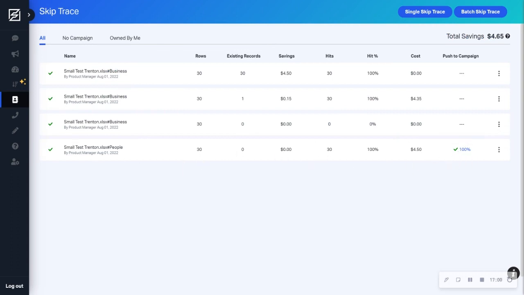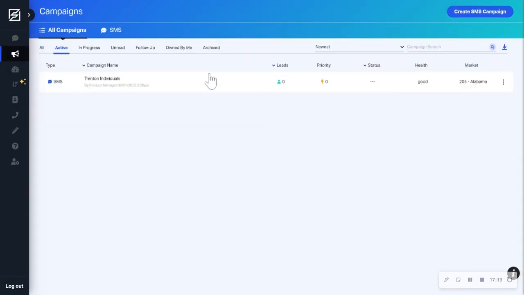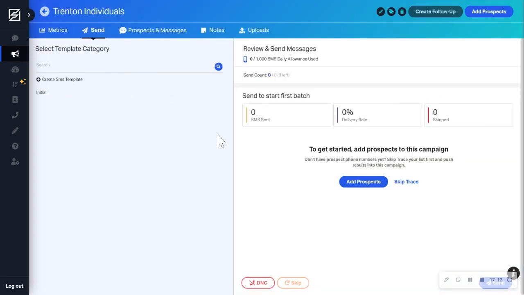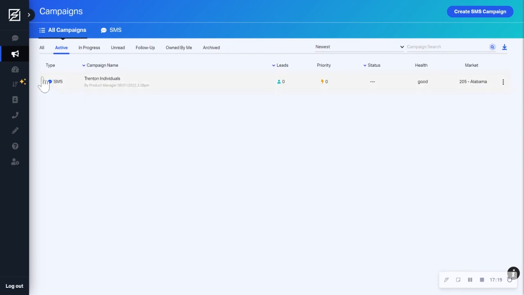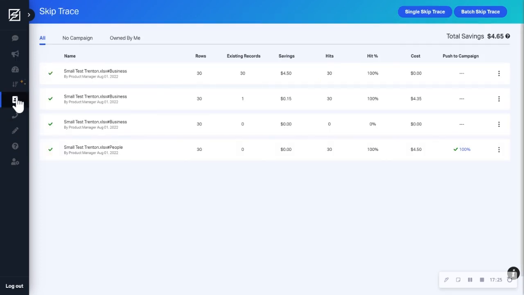Now, one thing to note is that I'm on our staging site. What that does is it mocks out all of the individuals who own a property as being the same person. So this actually went very quickly, because if I come over here to my campaign, I won't have any leads in it still. For simplicity, I'm going to go back to skip trace, and I'm going to push these over one more time from the business side.